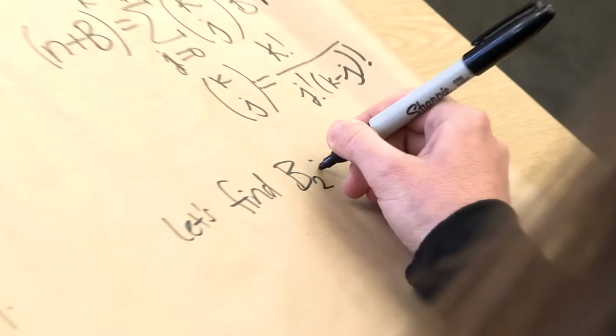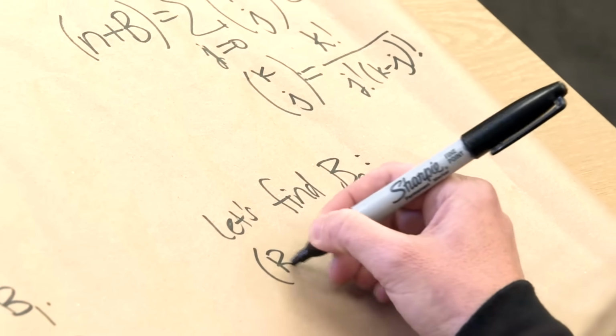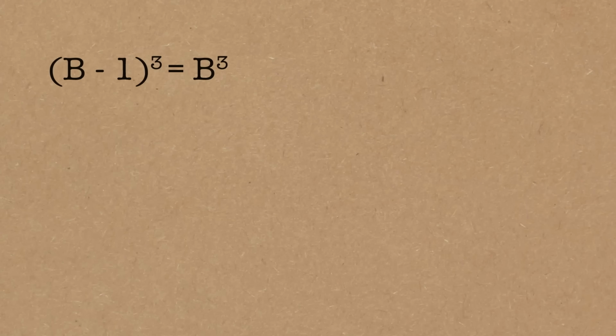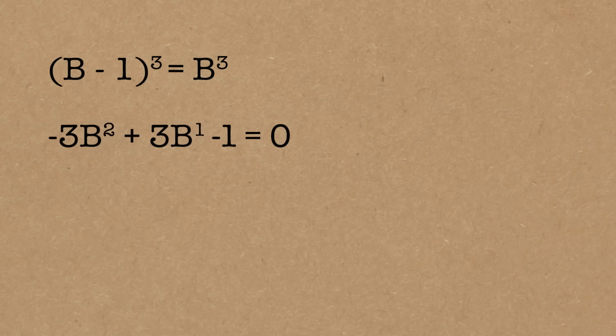You can continue like this. You can keep computing these. So, should I do another example? Let's see the next one. Okay, so now let's find b2. For that, we have to raise now to the third power, and the b cubes are going to cancel again. And then I have minus 3b2 plus 3b1 minus 1 equals 0, having just canceled the b cubes already.